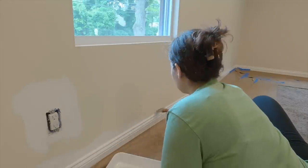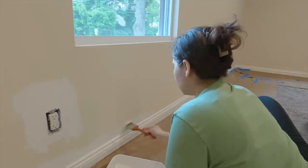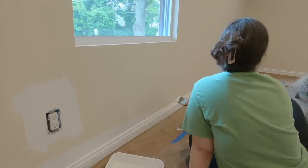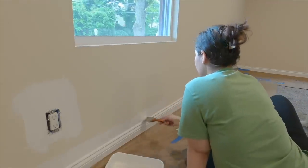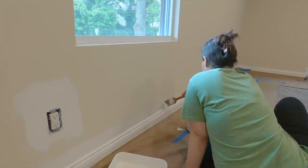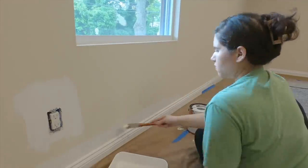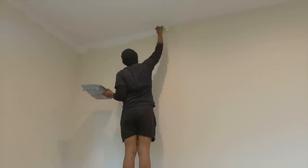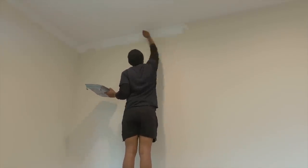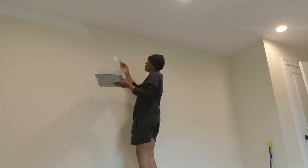So anyways, we started off with cutting in and then painting the entire room together. We did two coats, and I was struggling, y'all. You will see that a little later on. I never really painted before. Our last house, we paid painters to do the entire house, so I definitely underestimated it a bit, and my arms were hurting so bad. And my husband is a trooper, because I cut a lot of this footage out, but just know he did most of it.